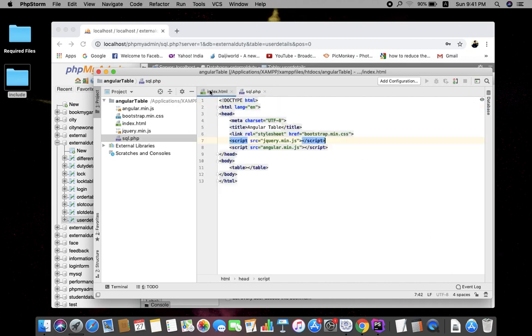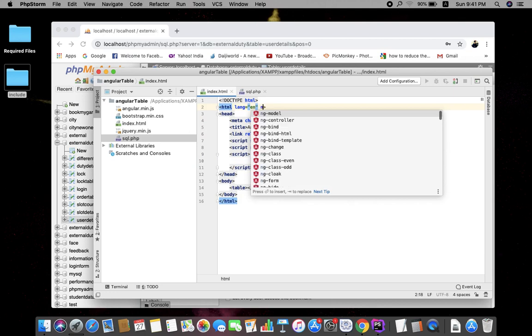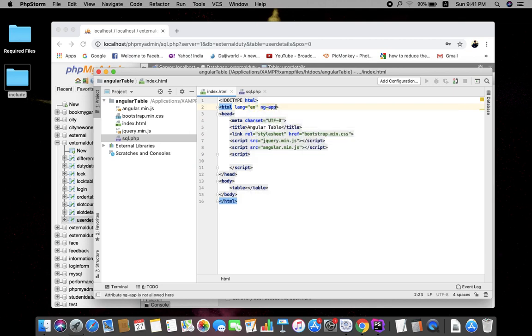Okay, so I come in here. I'm going to retrieve this out. First of all, I'm going with a script, and I'm going to make it an Angular app. So first I have to add ng-app equal to myApp, then ng-controller equal to myController. Now I create var app equal to angular.module. I create a module called myApp for the single application.